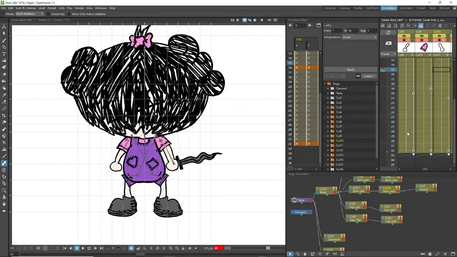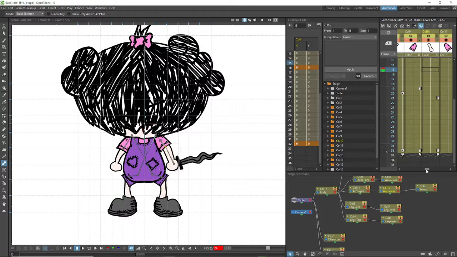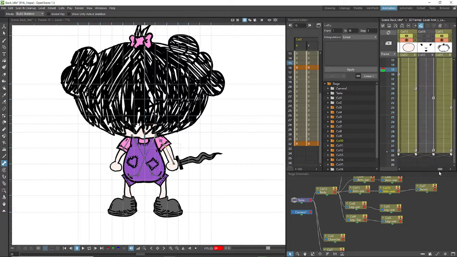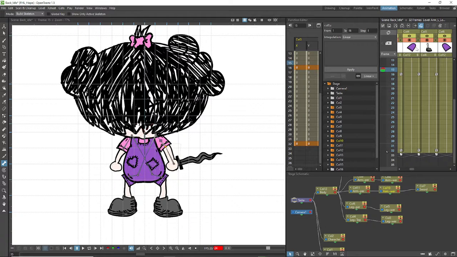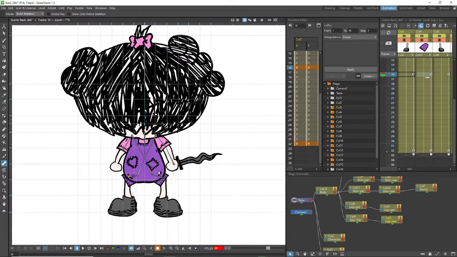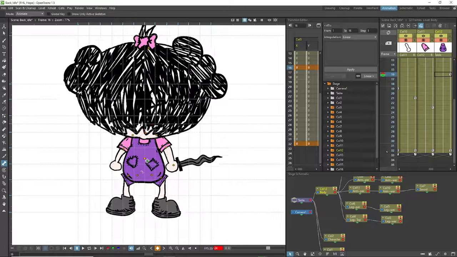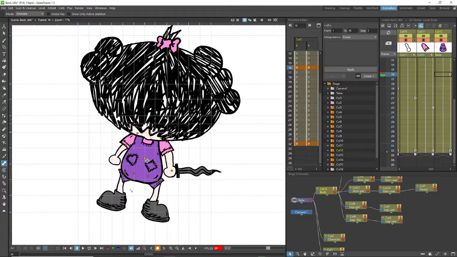Let's do some corrections here. So for this, for the pants, it does have a... there we go. So maybe we can go animate. Let's see. Oops.